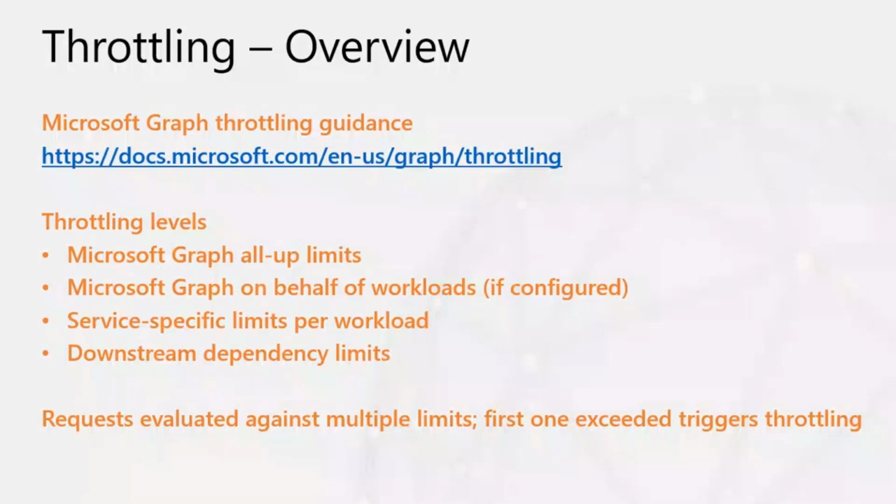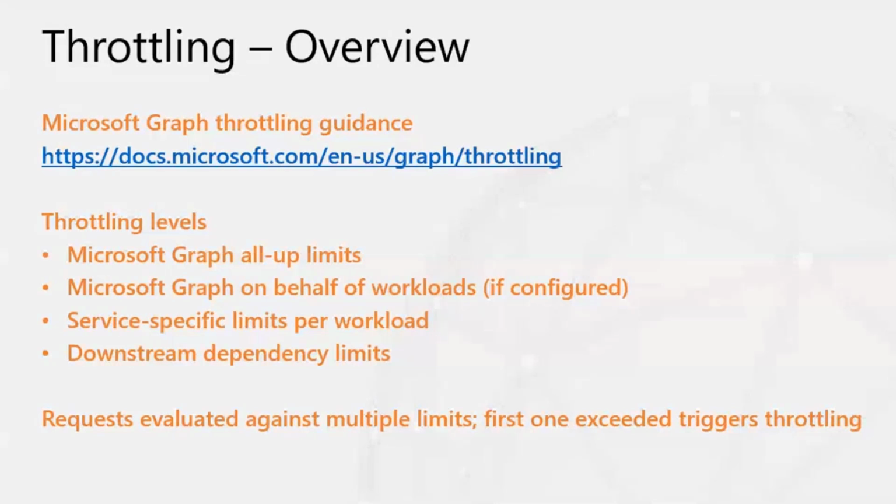Now, in the past, we only had documentation for one of our workloads, which was Exchange. But over time, we were seeing that a lot of our customers and partners were looking for more information about, well, what can I expect in other areas? So we'd like to dive a little bit deeper into that today. And lastly, you might see that there are some downstream dependencies as well. So things that are not Graph specific, but they are things that are being used further on beyond just Graph. Some of those times, those limits will come into play for throttling.